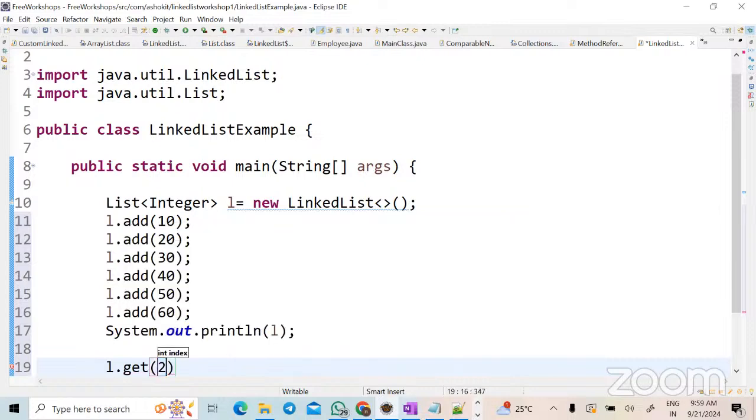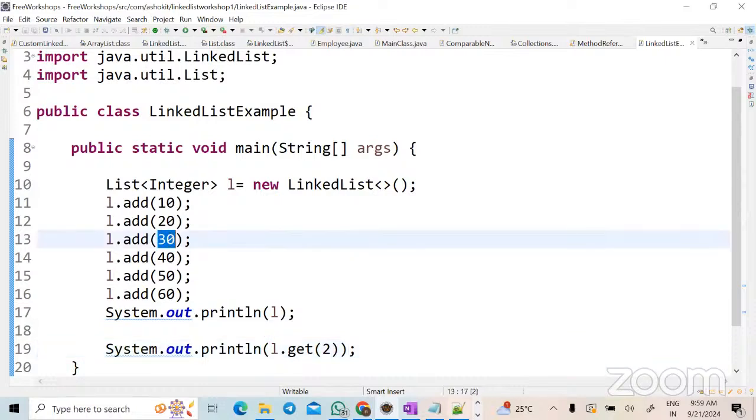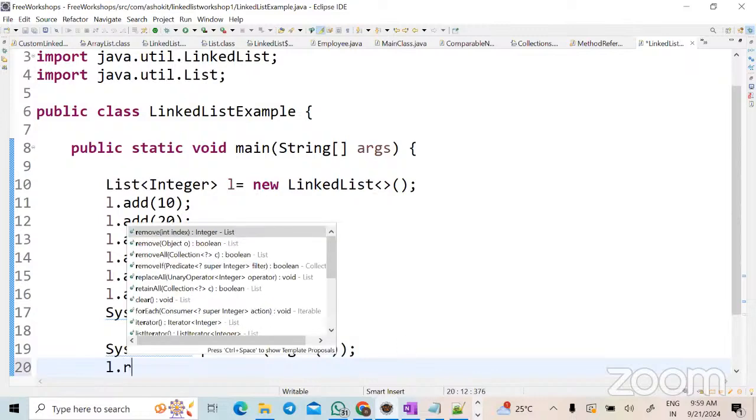So that means if I give 2, can someone tell me the output of line number 19? 30. So why? If it is not storing an index, how come this will give 30? So that means, is it storing an index internally? Yes, sir. I hope that doubt is clear. Now let's continue. It also has L.remove.